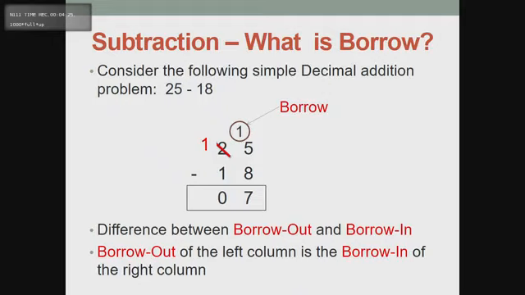So for the right hand column, from the left hand column, the 25, you cut the 2, you've got a 1 left, right? That's a leftover. And the 1 is borrowed, so that's a borrow in. You're borrowing in, right? And for the 2, that 1 was a borrow out. So there's two things happening. There's a borrow out and there's a borrow in. Just like yesterday, there's a carry out and a carry in. In this case, there's a borrow out and a borrow in. Now the borrow out of the left column is the borrow in of the right column. Right? Okay, please make sure you get familiar with that particular terminology.